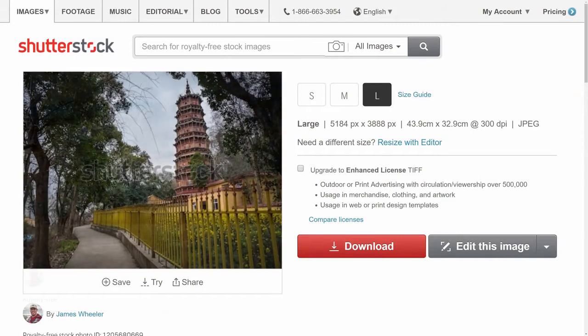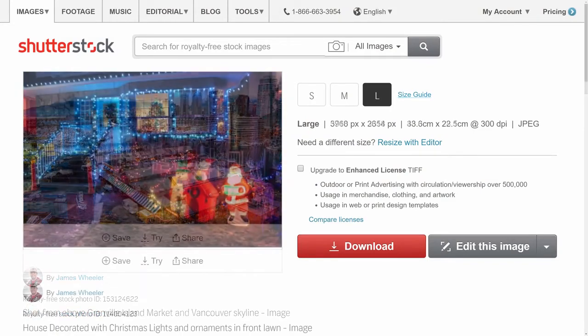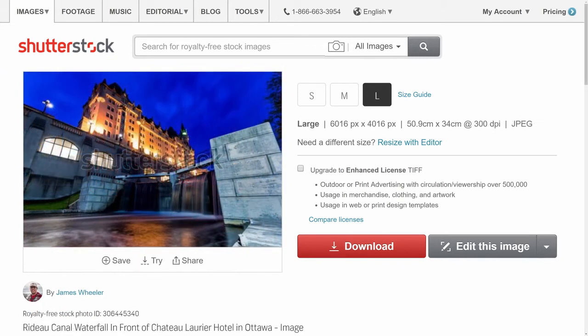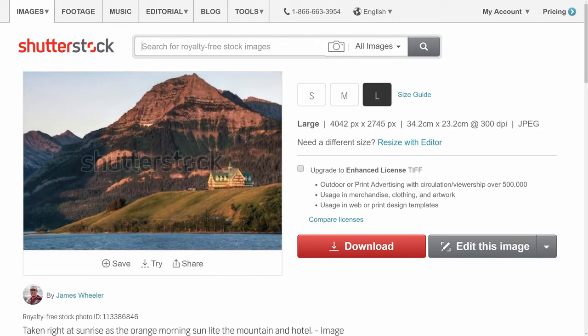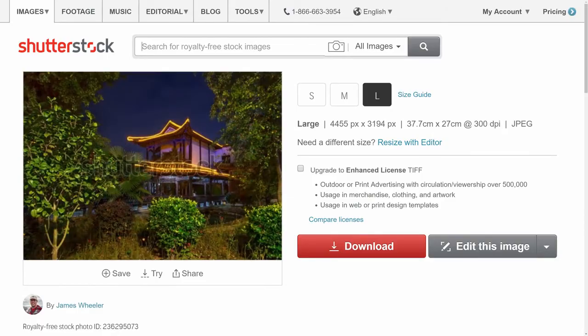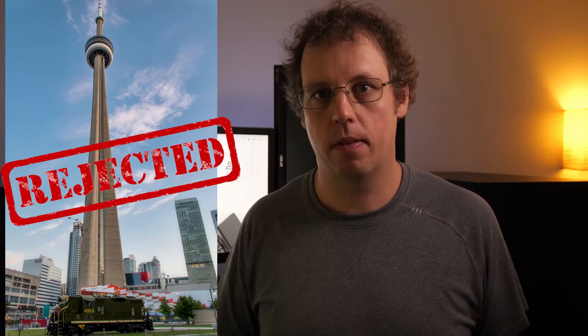I've taken a lot of photos like these ones where I was on public property and the buildings are distinctive. They're buildings. You can definitely tell that this is a particular house or this is a particular commercial building, but Shutterstock will still accept these. When they say distinctive, they mean a photo of, let's say, for example, the CN Tower, which is a very distinctive monument. And if you do a photo just of the CN Tower, it will get rejected without a property release. So when you're first starting out, I would recommend having property releases for everything taken on private property, and from public property, just upload the photos and see if it's accepted or not. If they're not accepted, you can always resubmit them as editorial photos.